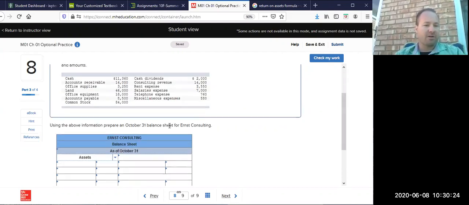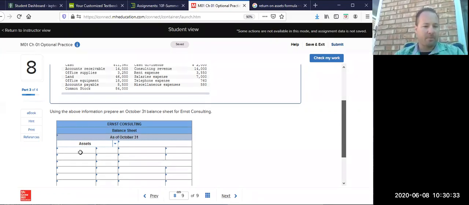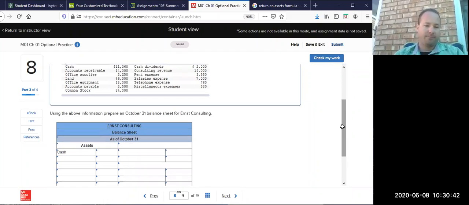Okay, so let's go through and list our assets. We've got 1, 2, 3, 4, 5 assets that we need to put in here. So let's go ahead and do that. Got cash. That's our first one. $11,360.